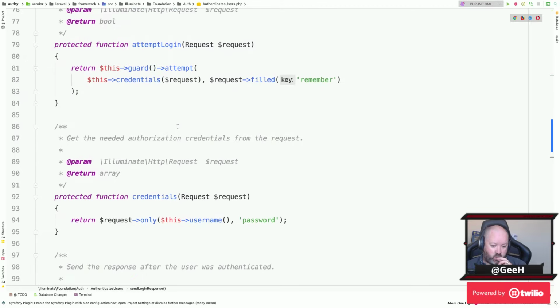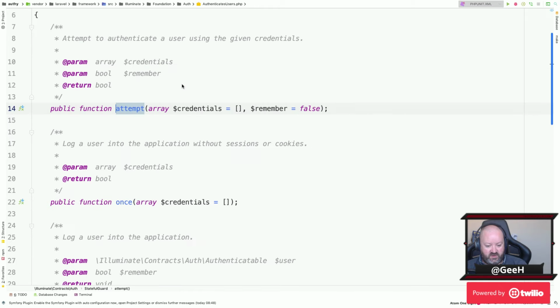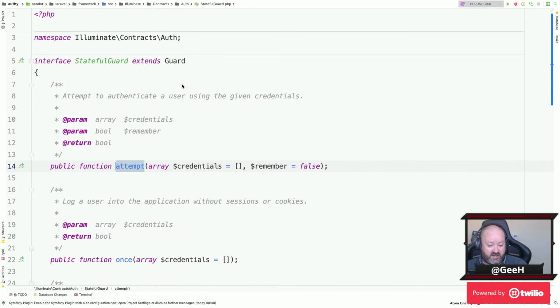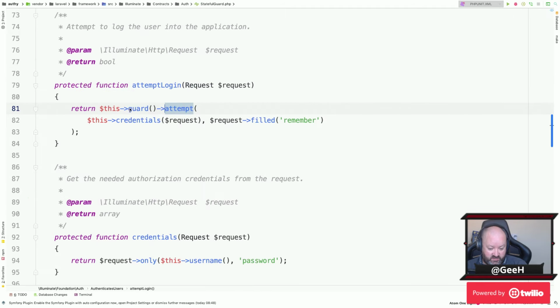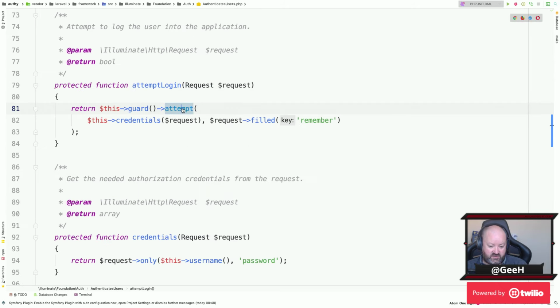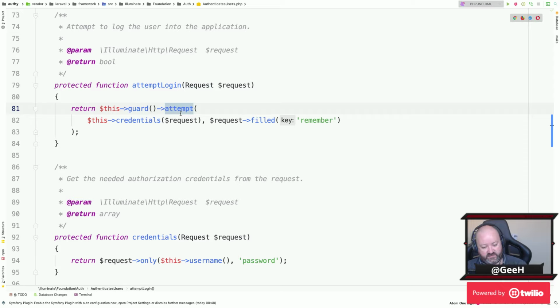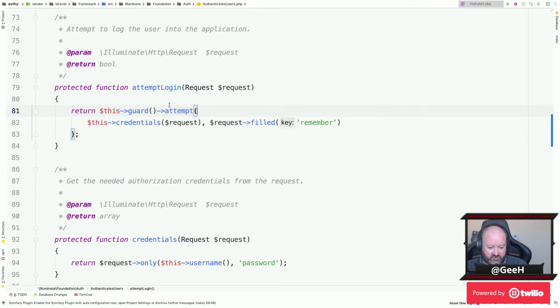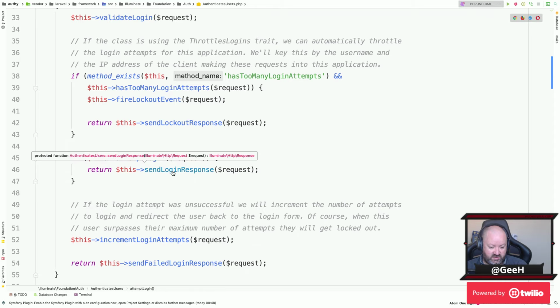I just don't understand exactly where the persistent stuff essentially is going on. I guess it's because I'm only looking at the interface here and not the implementation, right? Can I see implementations of this? I thought I could do that using PHP Storm. Does anyone know how I do that? Show usages, yeah. And this is the only usage of that, apparently. Okay, so let's try and find where this interface is being implemented. That's what the next thought is.